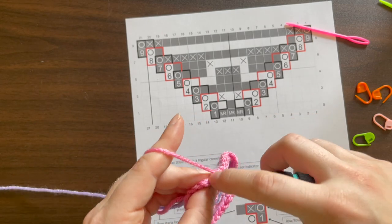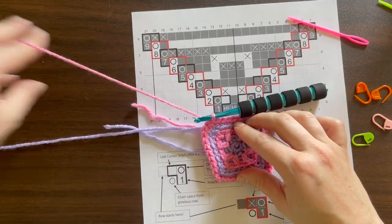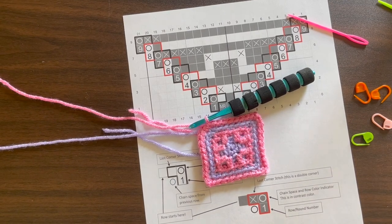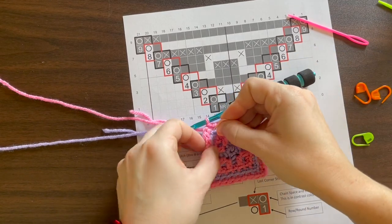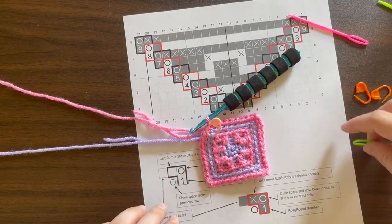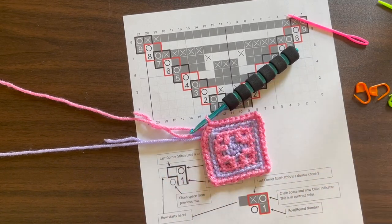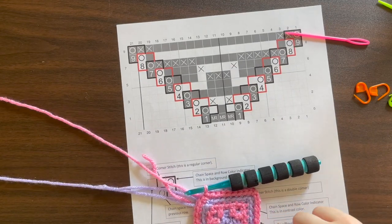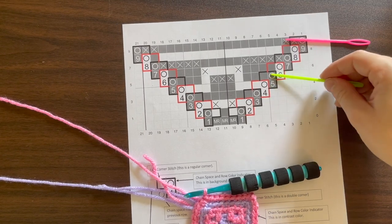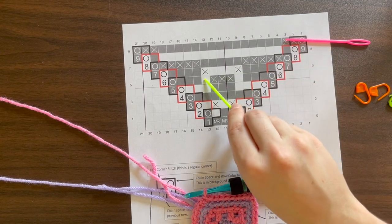Your corners may curl up a little at the beginning — just pull them and they will lie flat. A helpful tip: if you're having trouble seeing where you need to use the chain stitch from prior rows, use a stitch marker so you always know exactly where that chain stitch is from either two rows down or on each round as you work. We've now done the magic ring, rows 1 through 4, and are now in row 5. Row 5 is a corner, then 3 back loop only single crochet, 3 front loop only double crochet, 3 back loop only single crochet.